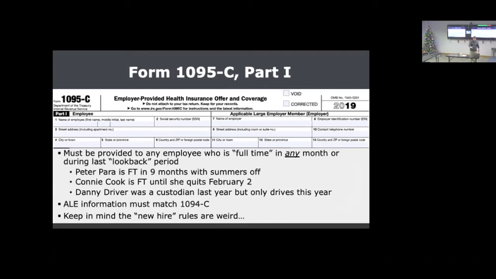You know they're only going to be about 20 hours this month. You know they're only going to be about 20 hours every month moving forward. You don't give them a form, right? Because you know they're not going to be full-time. Then there's the weird people in the middle where you're like, I'm not sure.